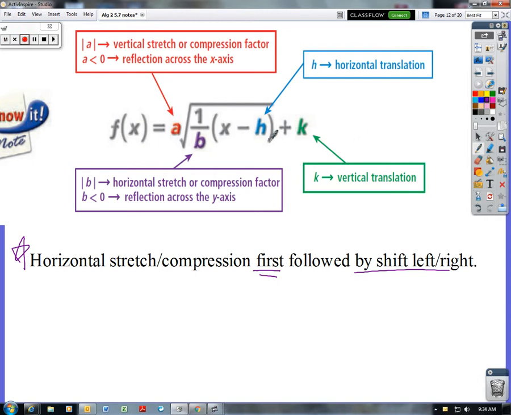And in my opinion, we should have had them all along, because in the last section it was really confusing. Of course, I kind of tried to avoid those, but if there's parentheses, this is the order. If there's not parentheses, then actually it gets shifted left and right first, and then the horizontal stretch and compression are applied. Anyway, I'll just leave it at this, copy, and we'll move on. And remember this statement here that I wrote down.